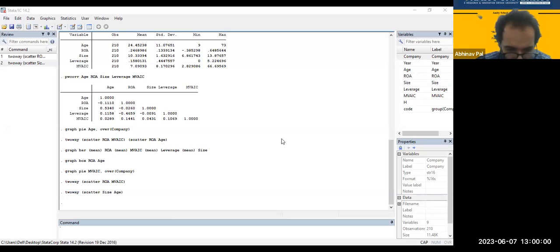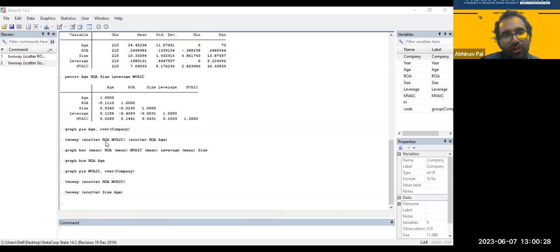Now, let's break for lunch, but before we actually break, I want you to take 5 to 10 minutes and look at the scatter plot of all these variables, right? Just like we made for ROA.